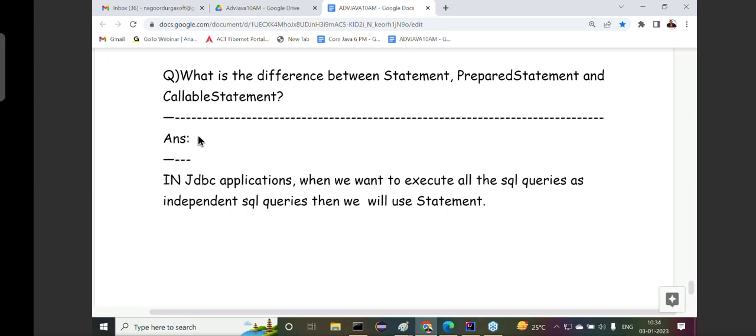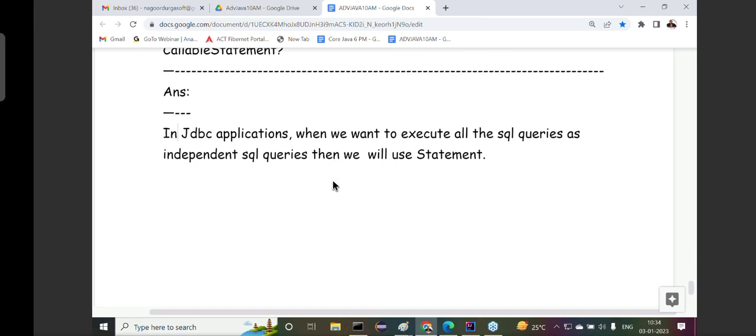This is point number one. One SQL query is an insert query, another is an update query, another is a select query. If we want to execute all the SQL queries independently, with no relation from one time to another, we will go for Statement.